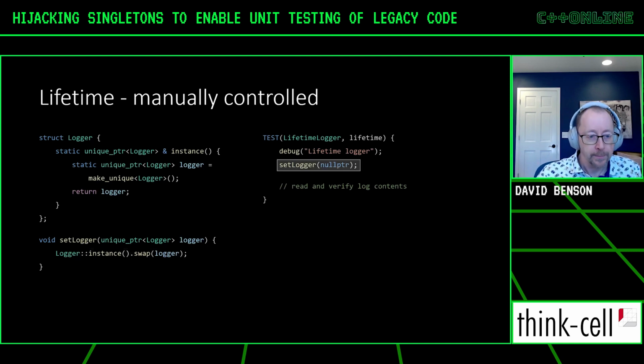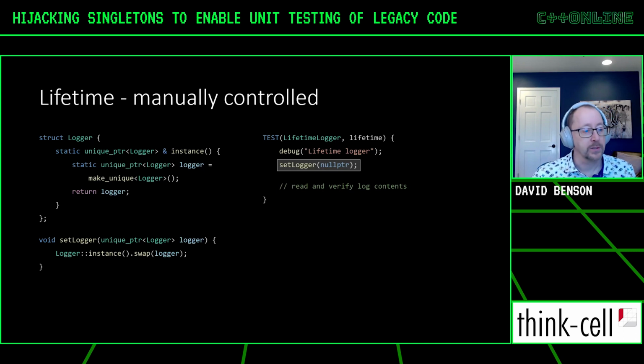So what can I do? I might write a very simple unit test. In the case of this logger it's trivial, it's not that interesting, but if I had a more complicated logger, I would want to run various tests. And I can't do that until the object has gone out of scope. Because in this case I might be outputting some buffered content, I can't actually open up that log file, like on Windows, where I might have an exclusive lock, and I want to make sure that all that content has been written. So I can force my logger instance to go out of scope by calling my set logger with a null pointer.